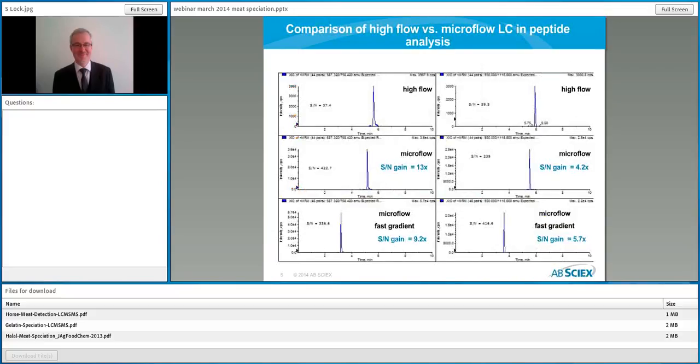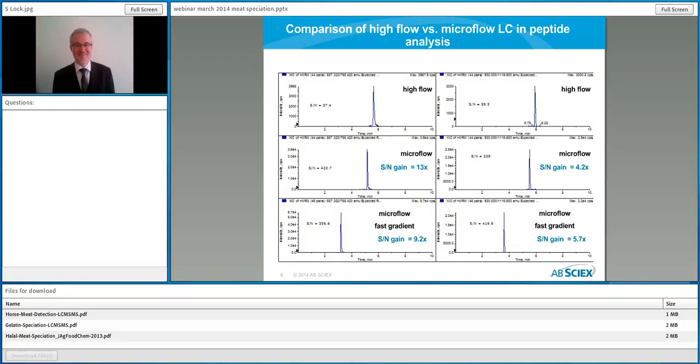However, what you do get, as I mentioned earlier, is gains in sensitivity. And here you can see an example of peptide analysis. These are allergen peptides, but you can get the same results with meat speciation. And I know that Jens will cover some examples of this in his talk. But this is what you can typically get when you move from high flow to micro-LC. So here you can see gains of up to 13-fold for one peptide, but typically 4 or 5-fold gains in sensitivity, moving from high flow to micro-LC flow. And you also have the capability of speeding up the analysis, which is dramatically faster compared to nano-LC. So micro-LC really suits this sort of workflow for allergen and meat speciation.